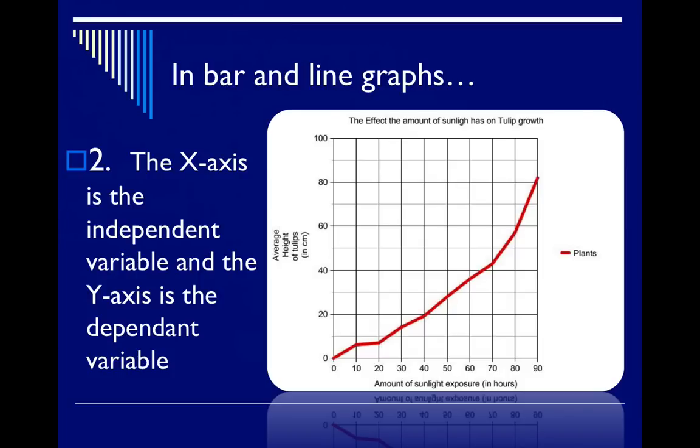number two and this is just related to bar and line graphs is we have to determine what's going to go on the X and what's going to go on the Y. So we mentioned a minute ago that it typically will have something to do with the scientific method. Often it does so what we see here is on your X axis this is remember guys this is the X and this is the Y.